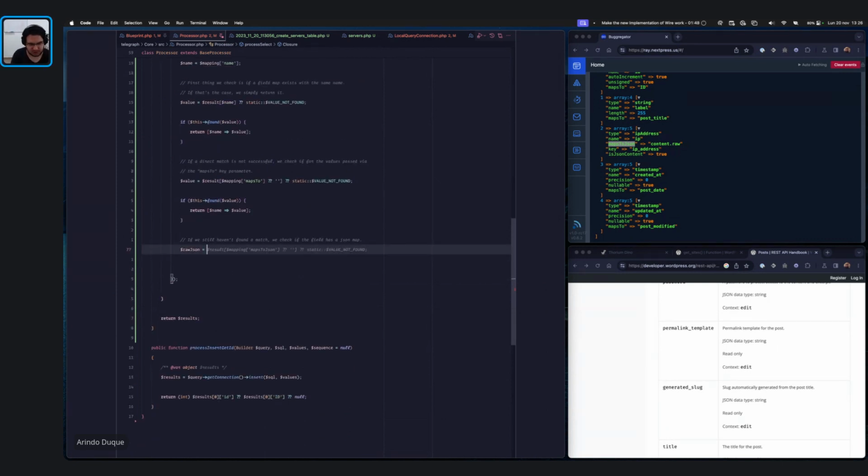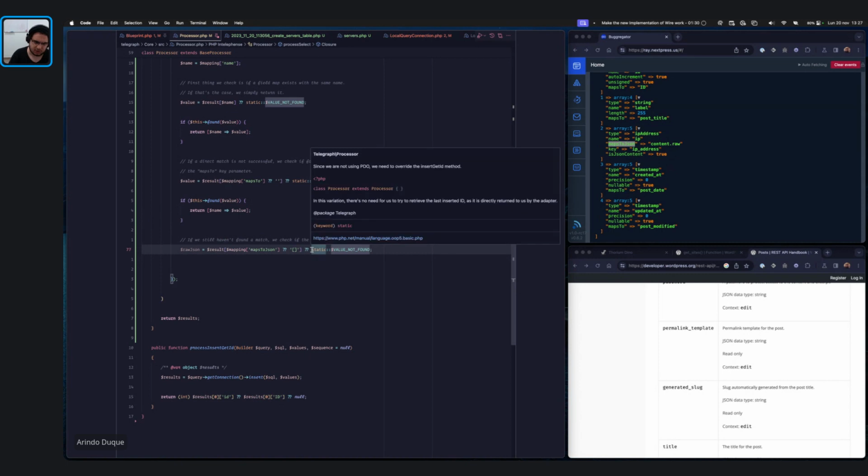So raw JSON, it's this. So we need the result and mapping maps to JSON. That's correct. And let's return an empty array as the raw JSON.